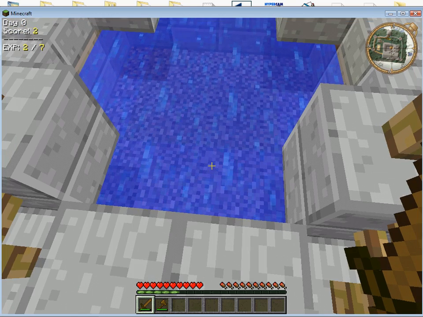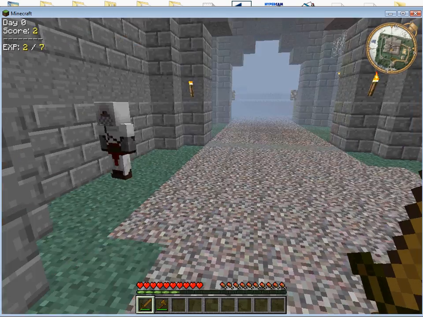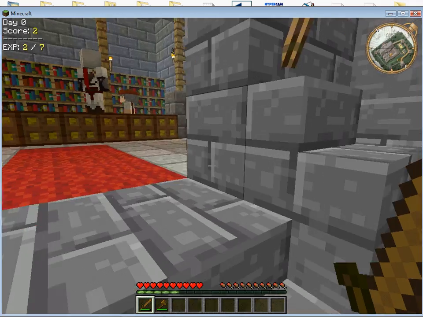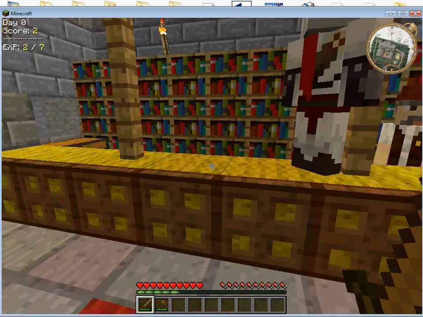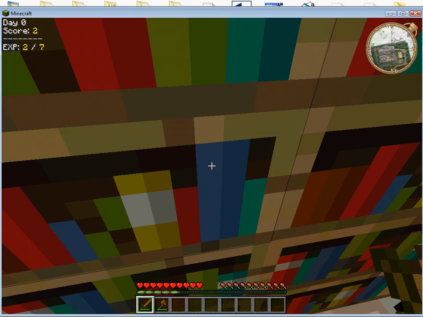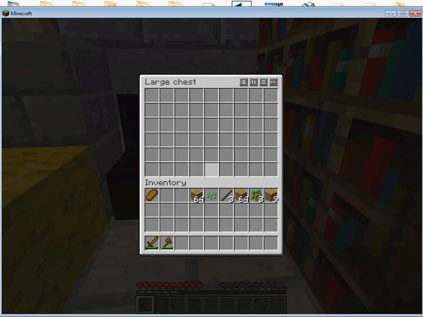And don't worry, if a monster gets into the city, it will not kill people. The guards will kill it before it makes it past the gate. Unless it spawns here, but they kill it pretty fast. Hey, look, a well. Anyway, let's go over here.